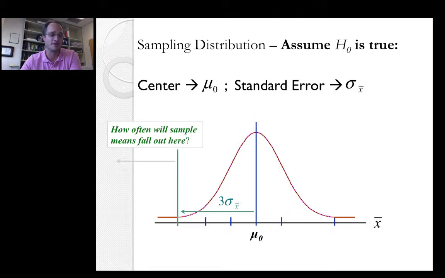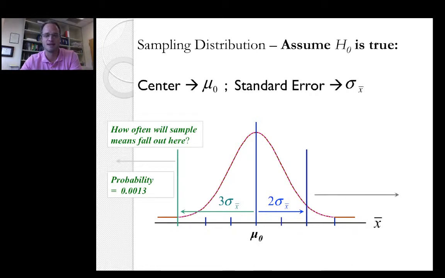Well, by the empirical rule, we know that this should be about 0, right? And if you go to the z table, you can get a more precise 0.0013. All right. So about 0, but it becomes positive in that third decimal place. So very seldom, but it's possible. Another example, let's look at 2 standard errors above the mean. We know that this is going to happen about half of 5% by the empirical rule, and more precisely about 2.3%, 0.0228.